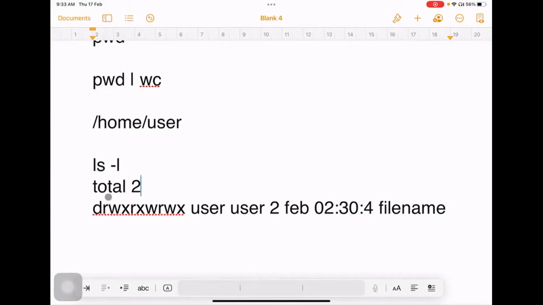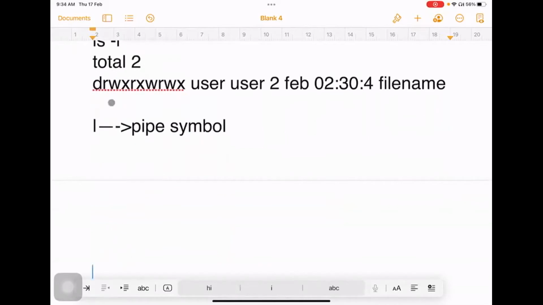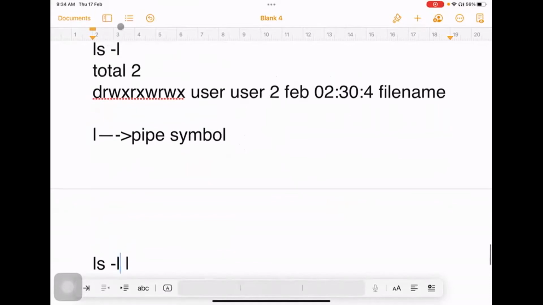And whenever we use this pipeline, this pipe symbol, what it does is the output of this will get transferred to the next command as an input. So when I have used this ls -l, then after that the pipe symbol, then the output of this, in the sense in the terminal we have seen 5 lines, but here I have mentioned 2 lines.